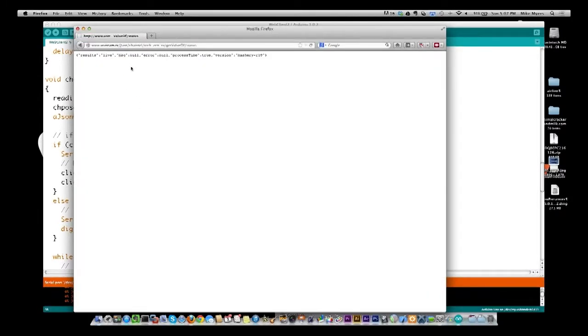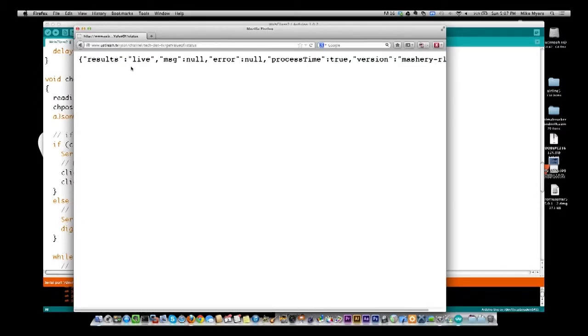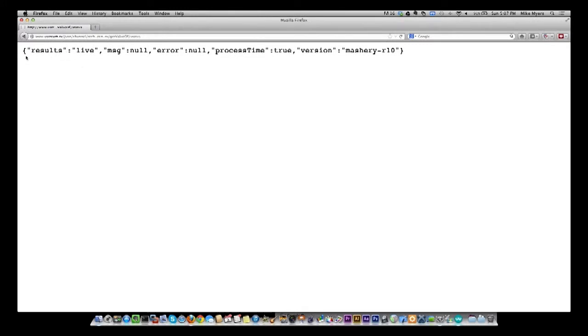Let me increase this a little bit so you can see it better. What we're going to get back, and this is because I'm looking at it in JSON, is the format for JSON. It's basically an array, and it says that the result is live. So right now the stream is up. There is no message. There is no error. Process time is true. I'm not quite sure what that actually means. And then this is, I'm assuming, an internal version.